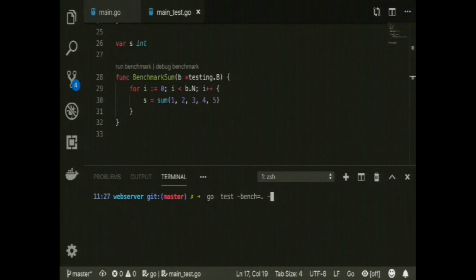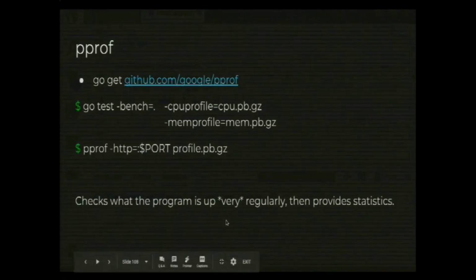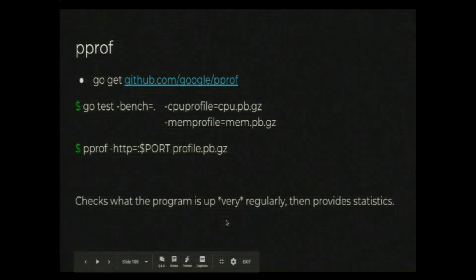So what you can do, if you have a benchmark and you want to get the pprof result of the benchmark, how many of you have ever used pprof, actually? That's important. Okay, so I'm going to explain what pprof is. It's something really useful because basically it's a little program that runs next to your binary, and it's going to be asking your program, what are you up to? I think like 300 times a second, or 3,000, I do not remember, but very often.